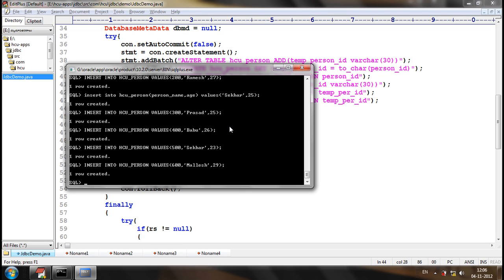Like this, I have inserted some 7 records into the table. Okay. Now let me see what are the records that I have inserted.